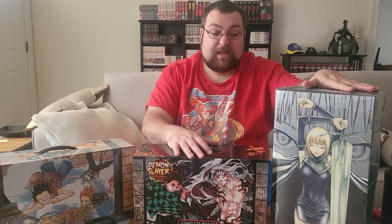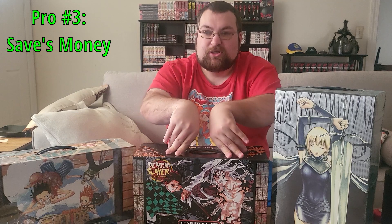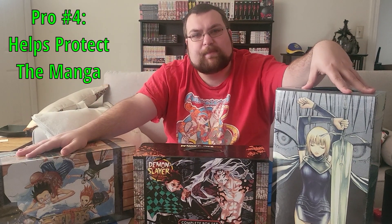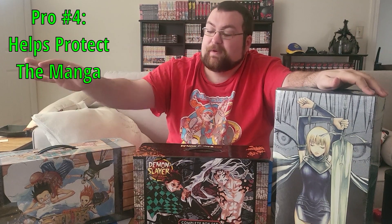With Claymore, it's an older out-of-print series you don't really see much anymore, but it's still popular and a mainstay for a lot of people. So they went and remade the manga and made a box set. You also save money when you buy these — each volume of Demon Slayer is $10, so instead of paying $230 you pay $180 for the box set, saving 50 bucks. One Piece is another good example — 23 volumes in a box set, instead of paying $230 you pay $170 to $180. It's always cheaper than the actual value of the manga. You can also put the boxes in a corner and not worry about displaying them if that's not something you care about.